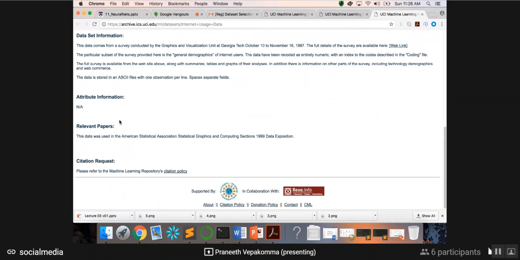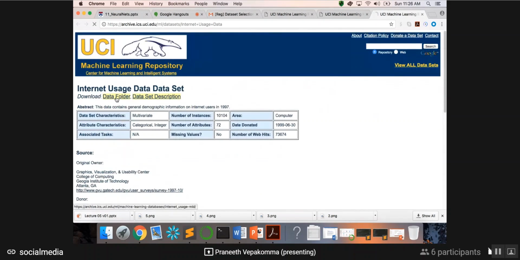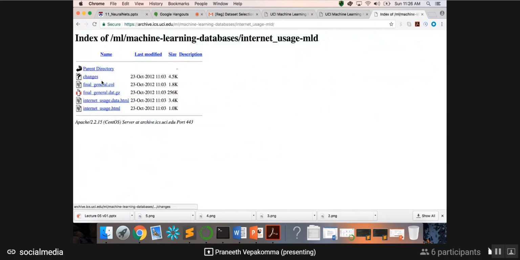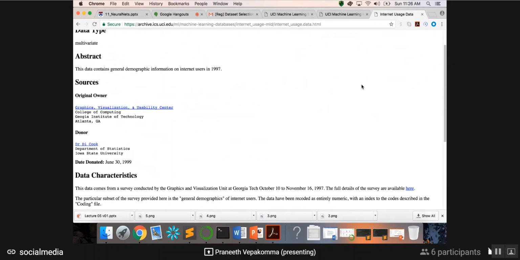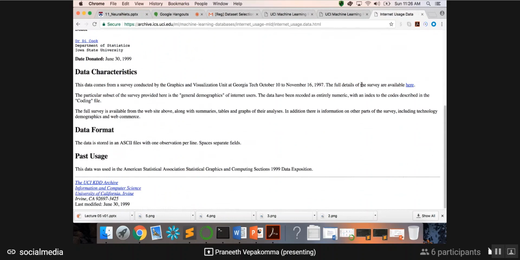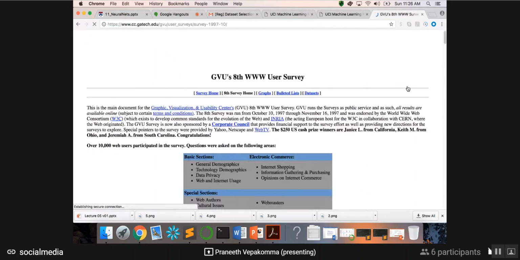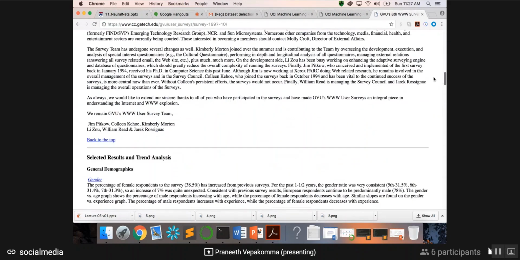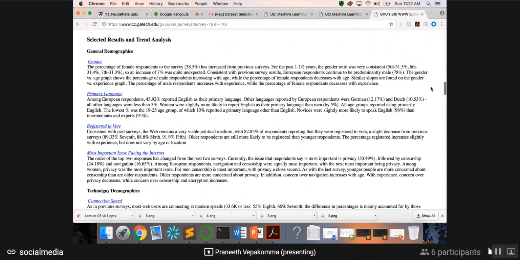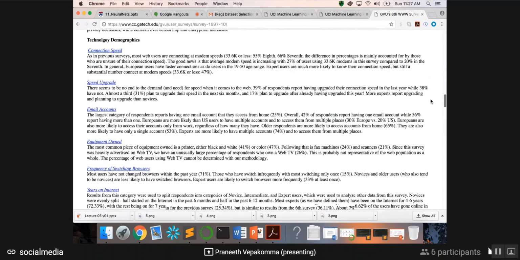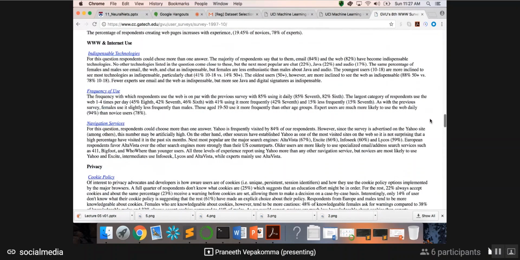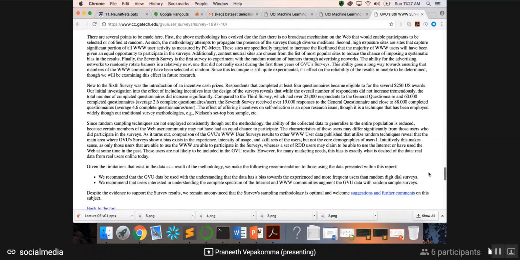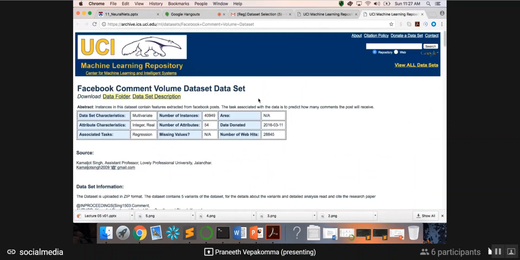What are we trying to do here? Did you look into anything by chance? The problem that is to be solved, is it prediction, classification, or do we define our problem ourselves? Full details of this are available here. I mean, 1997 is old, but I'm trying to see if this is a rich data set for learning. Connection speed. Okay, this is one of those data sets where we need to define our own problem or read papers and see what problem was defined. Not this one, the other one.